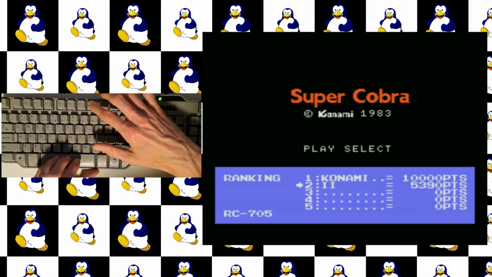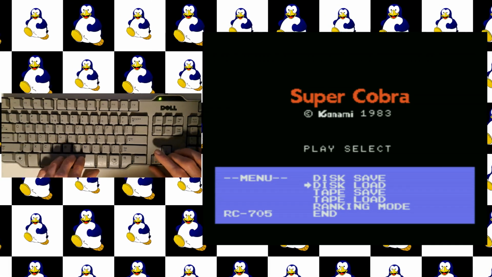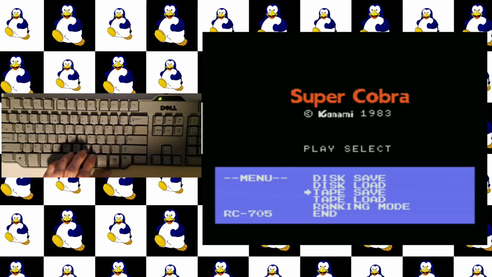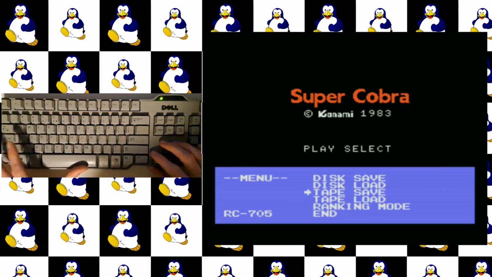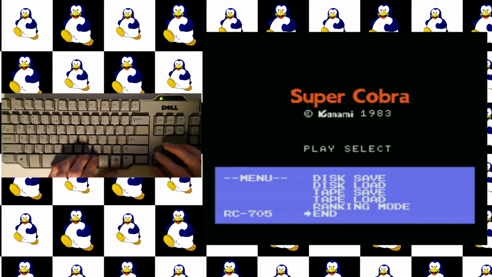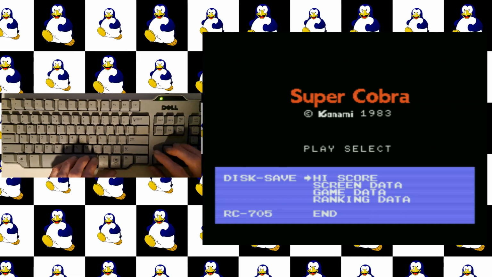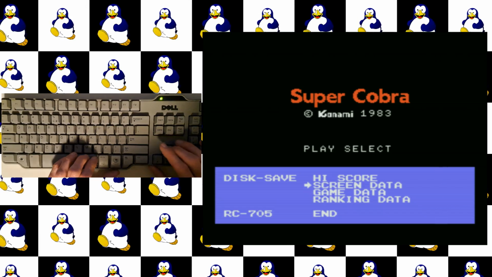That's the ranking mode, the saving mode, etc. You can also save to a tape, but that takes a lot longer because then I think it really creates an audio sound and you really need to record it. So that's pretty weird, but it does work if you have a tape recorder. You could also save the high score or ranking data of the rankings we just did.